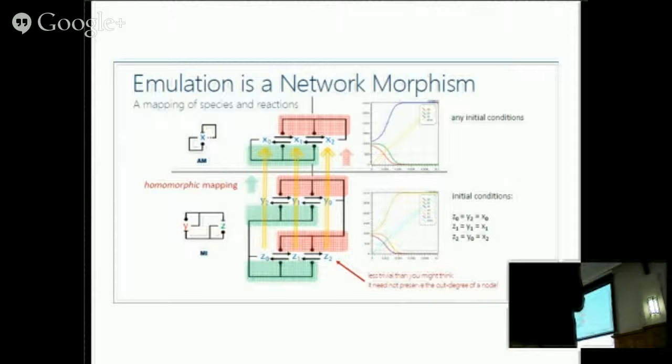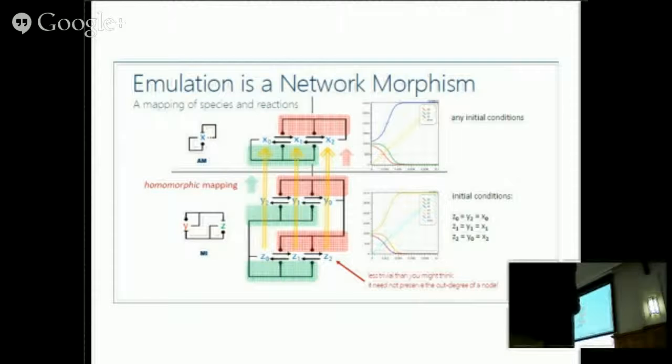Well, because these are essentially in competition with each other, so they cannot be all the same X, and the way to resolve that is to flip Y into X. And then you have to map the reactions, and this is easy, just map it by homomorphism. So if a species goes to another species, a reaction on that species will go to the reaction on that species. So the red reactions here are mapped to the red reactions, and the green reactions to the green reactions.